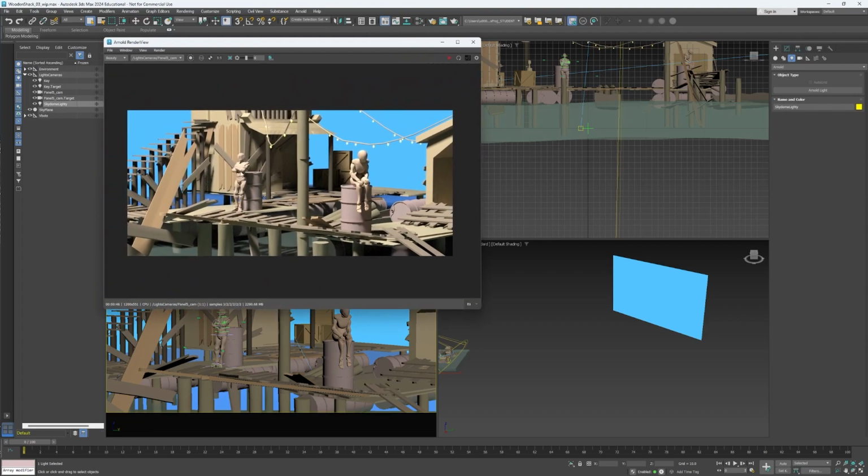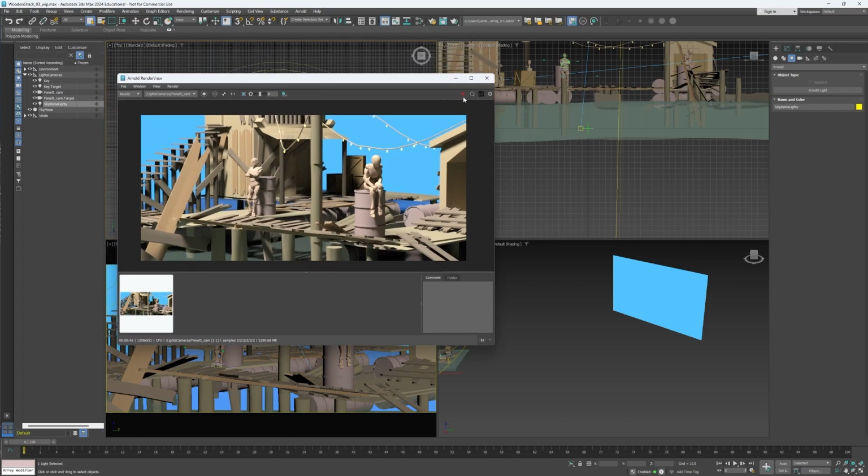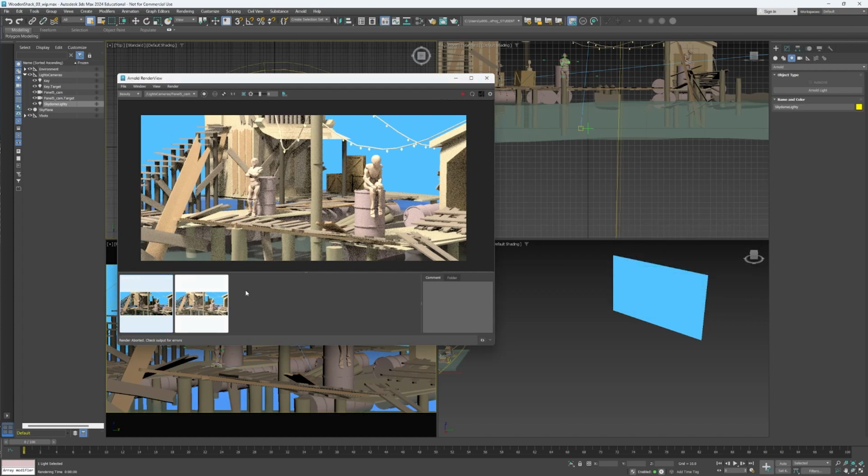Let's take a snapshot of this before we do the render, so we can compare the two. And now let's render with the Skydome. There we go. So I think we can see there's definitely a difference there with the Skydome. Let's just take a snapshot of that. Obviously it didn't finish quite rendering, but you can see it's making a difference there.